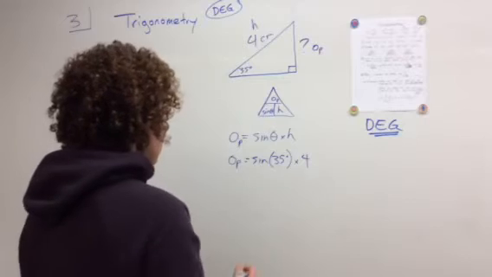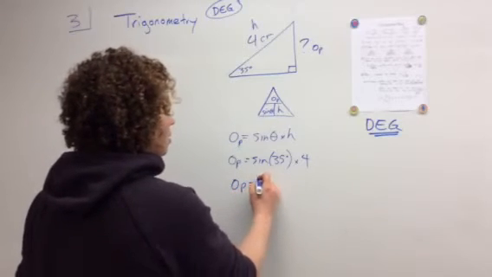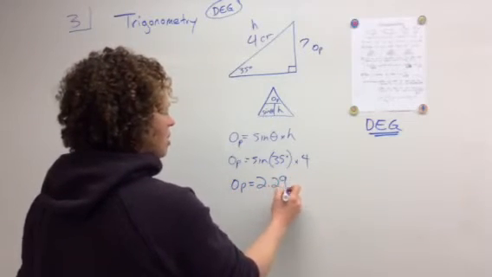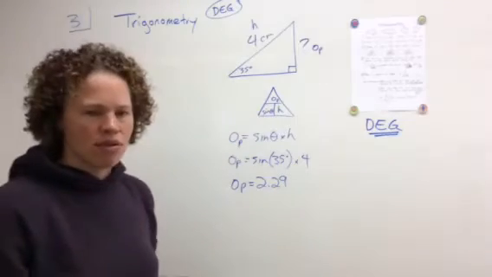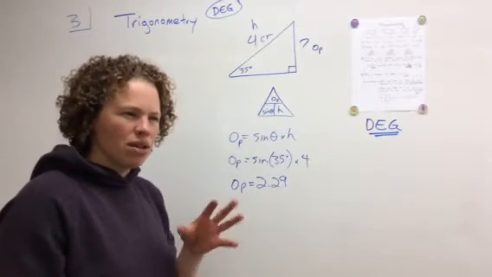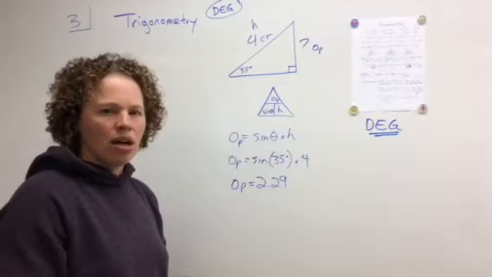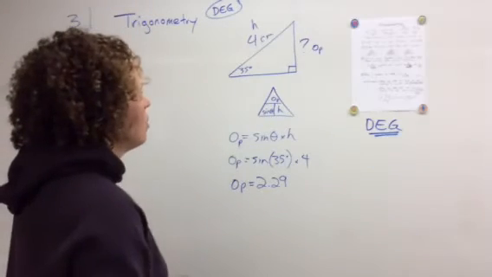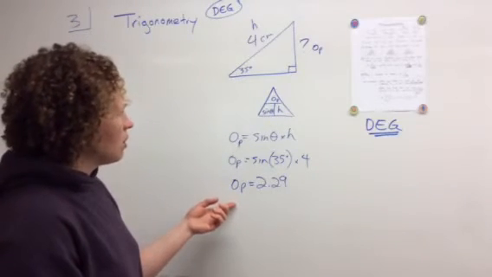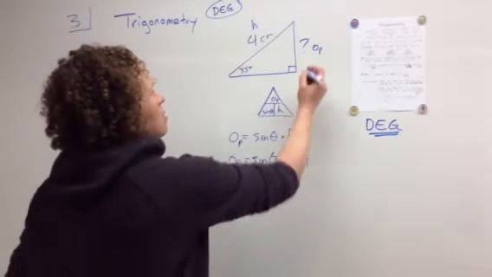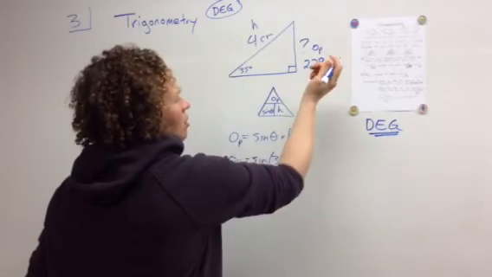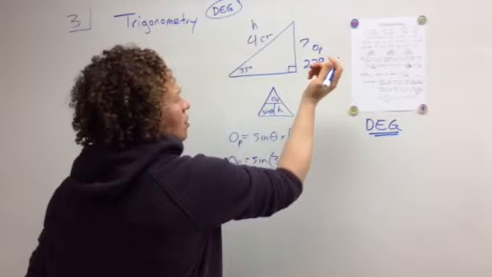So you don't want to round off too much on these ones. You need to use at least 2 decimal places, I would say, maybe even 3 to get the right value. Otherwise, your answers will just be maybe a little bit off of the ones in the back. So what we've done here is solved for the opposite side. This is 2.29, or I could have rounded it off to 2.3 centimeters.